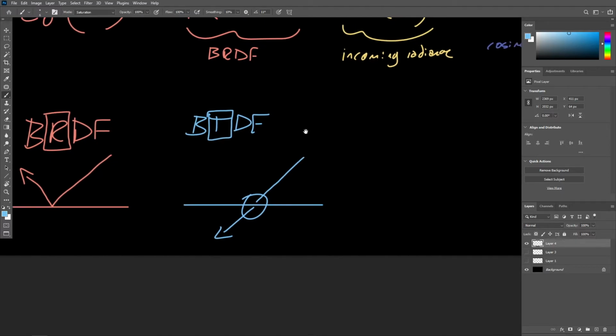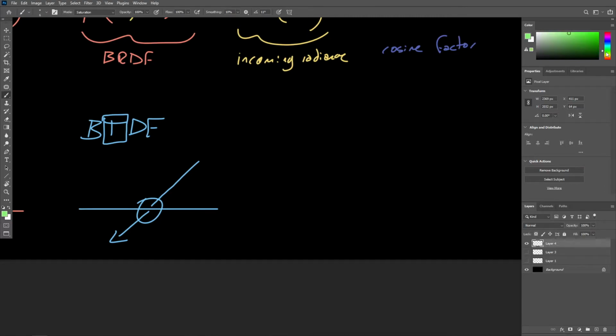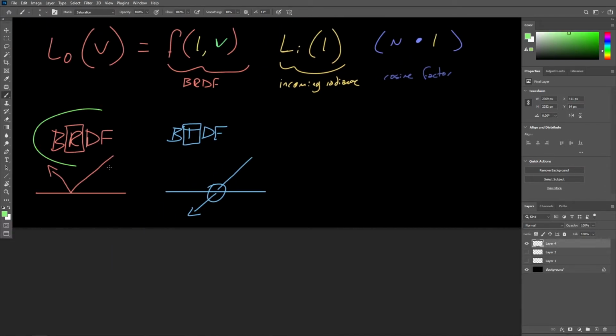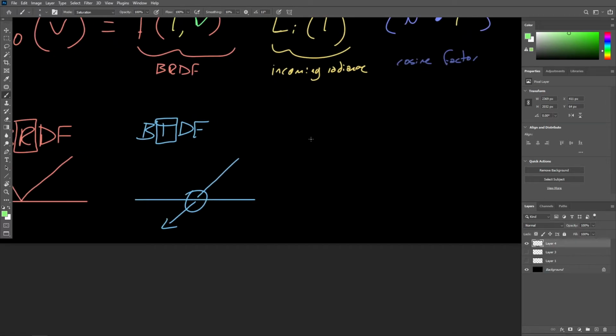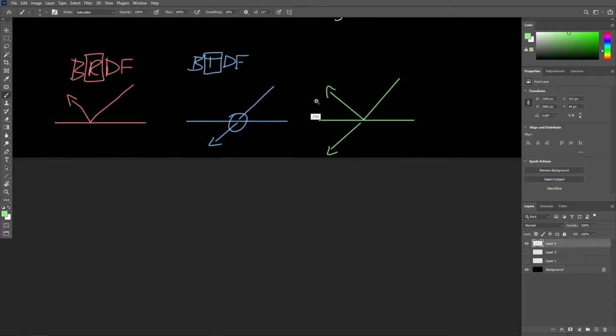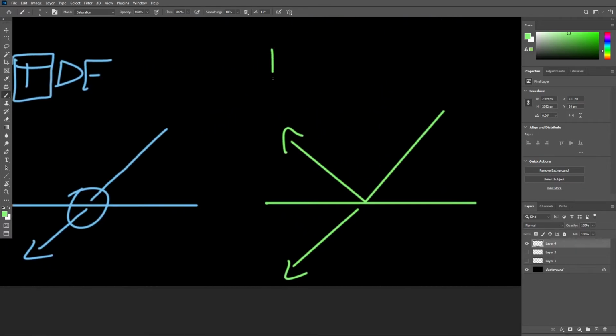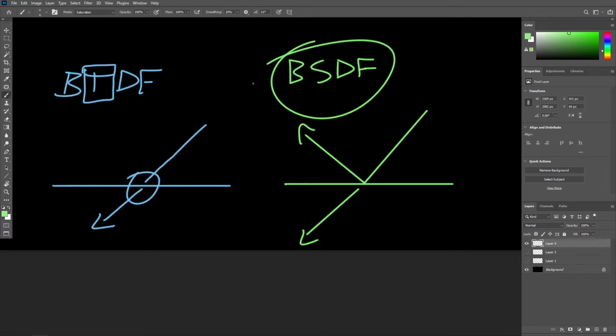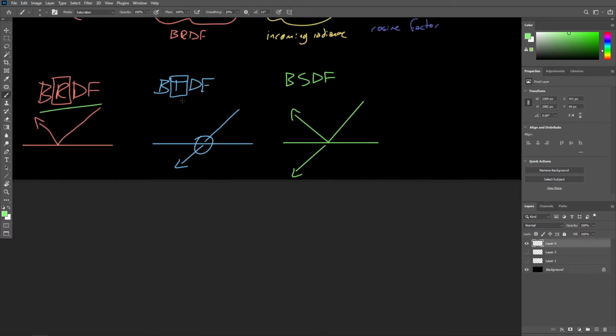And something you're going to find in modern 3D packages is really a generalization of these two methods here. It's a generalization in that it allows us to take into account both reflection as well as possible transmission in a single material model. And this is called the bidirectional scattering distribution function, or BSDF. So the BSDF is just a generalization of these two types of material light interactions.